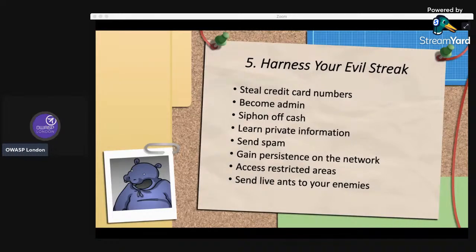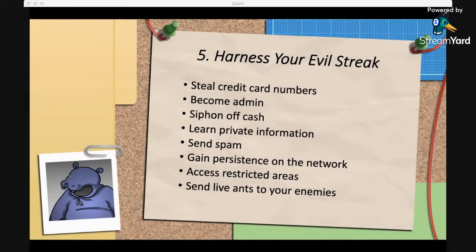Now notice that the very last bullet on this slide is send live ants to your enemies. Well, we turn that feature off. However, I do want you to be that kind of creative when you're looking to abuse the application, though. So for me, that took a lot of practice. Some people, though, are just naturally good at it, but you all are going to have an opportunity to get lots of practice with this while you're working through our boot camp event.